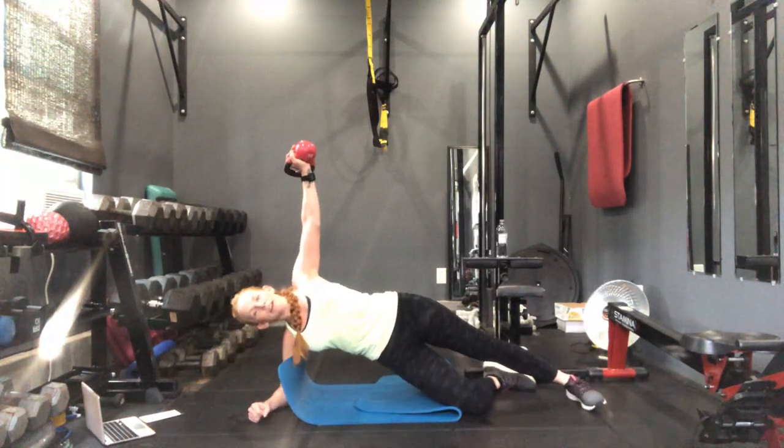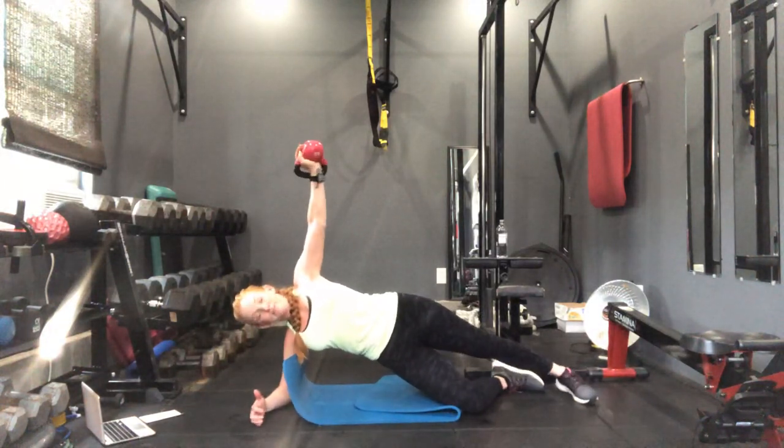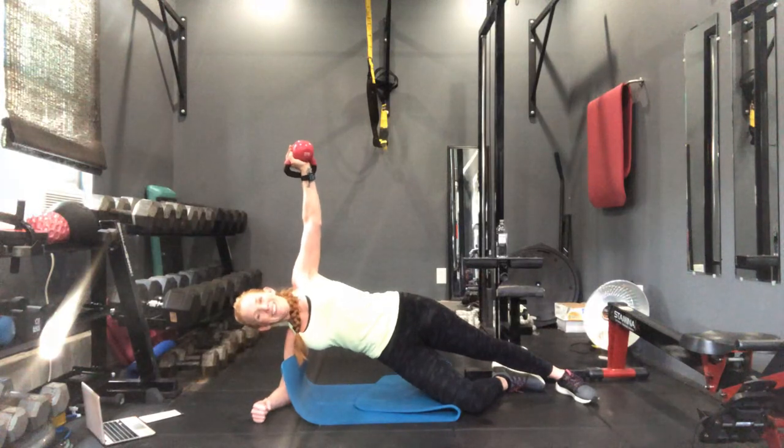And here we go. I'm having issues with this mat. Like, I'm not even using it for this. I don't know why I did that. Oh, well. Good.